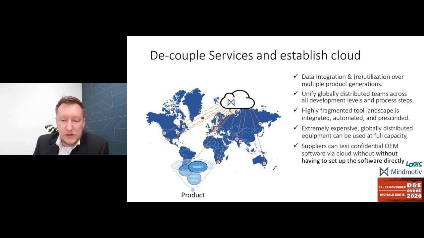So what is the big advantage of that? The advantage is that, for example, in the context of testing, tests can be automatically scheduled from everywhere in the world just by using a browser. The test bench can be, for example, located in Asia. You are sitting in, let's say, the Netherlands or Germany, and you want to execute a test, but you have no test bench available, then you just send it to your own cloud infrastructure. The cloud infrastructure looks if there is a matching HIL test bench available, and it schedules your test directly to this test bench as soon as the test bench is free and if it matches your test requirements.